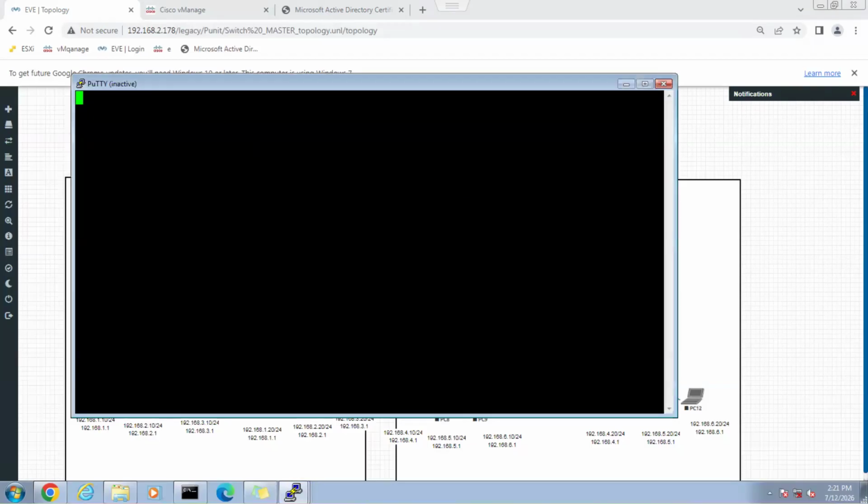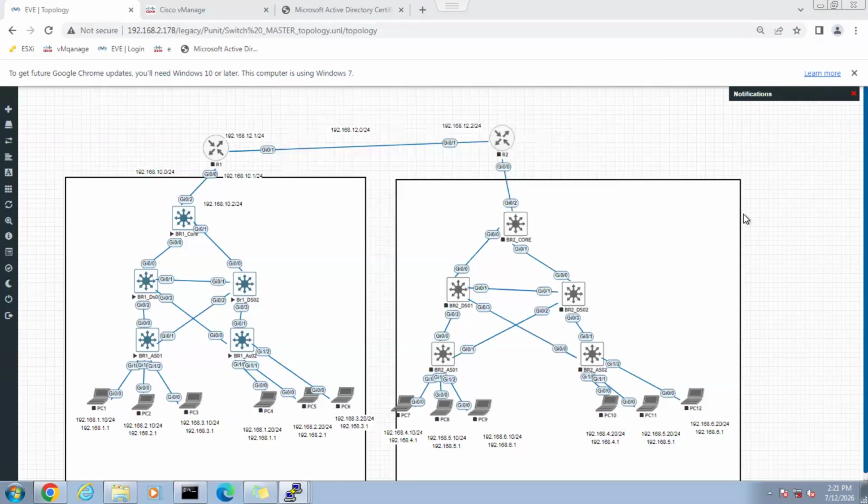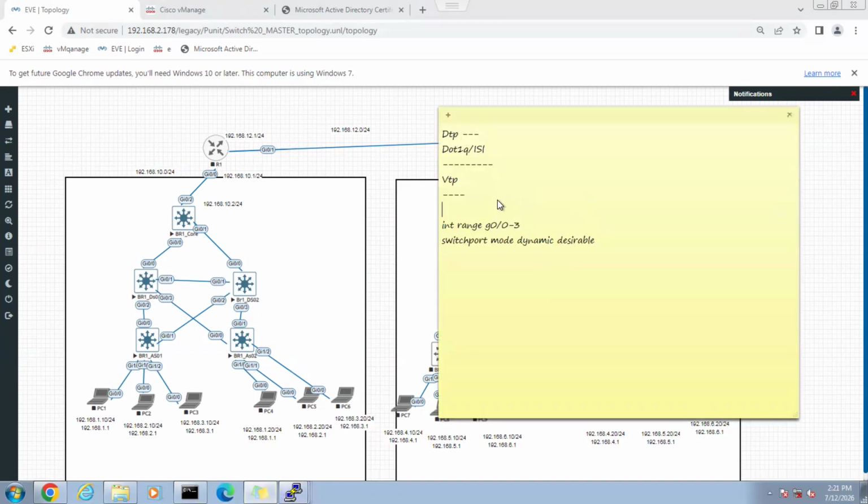Firewall is that we can't be captured. Actually, we have built up this lab. This lab is behind the firewall, so it's not going to capture. For that one, we have to use a different technique. No worry. Right now, it's a trunk, and which tagging protocol are they using? ISL.